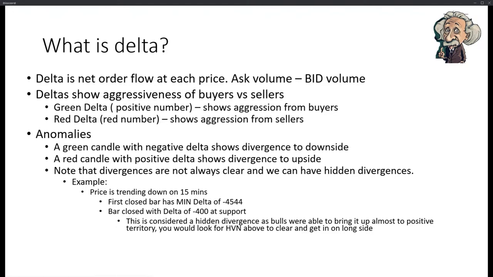Because if somebody's like, I want 150 for this, and you're like, oh, here goes 150 without negotiating, that makes you an aggressive buyer. So you're a positive one. And when you have positive delta and you're going up, that makes sense, right? The price is going up and people are aggressively buying, therefore the delta is green. If you're going up and the delta is red, that should spark your interest. That's called divergence. Something's not adding up in that case. Can you guys visualize that so far?